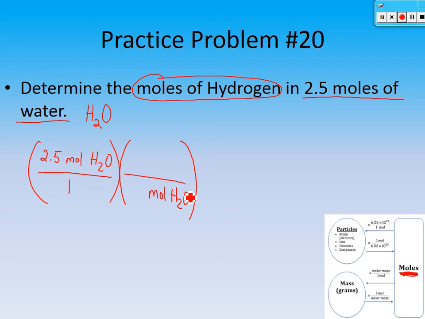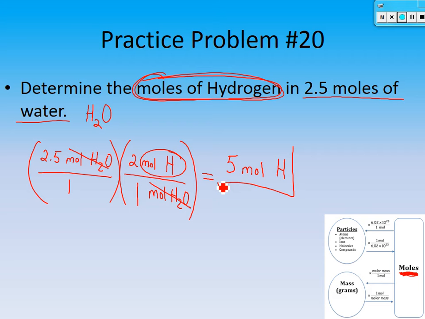Let's make our own conversion factor again. In 1 mole of water, how many moles of hydrogen are there? There's 2, because there's 2 hydrogen atoms for every 1 water molecule. So we're just going to say 2 moles of hydrogen goes on top. Now let's cancel out units. Moles of water divided by moles of water is 1. So they cancel out, and I'm left with moles of hydrogen, which is exactly what we wanted. So I can stop there, throw on an equal sign. What's 2.5 times 2, guys? 5 what? My units are moles, and what substance are we talking about? Hydrogen. So that's how you will convert from moles of a compound.